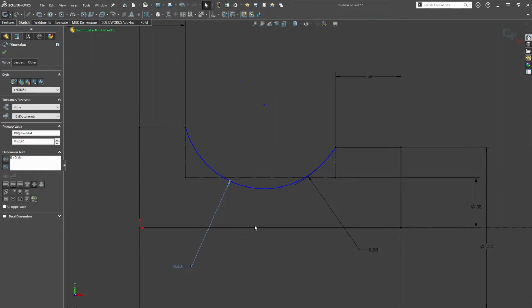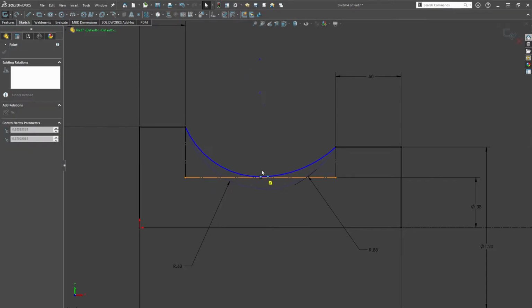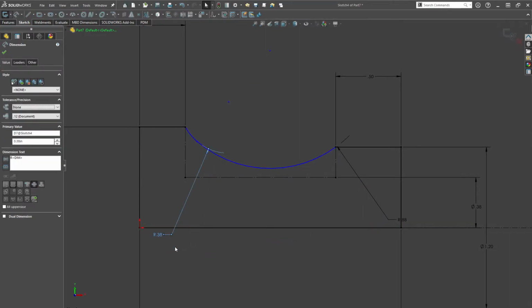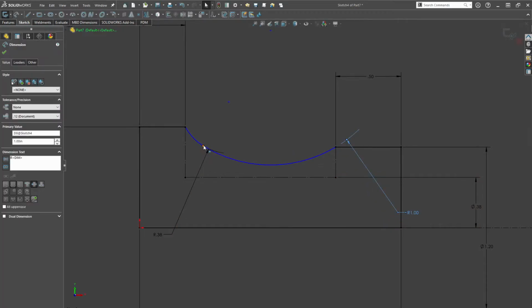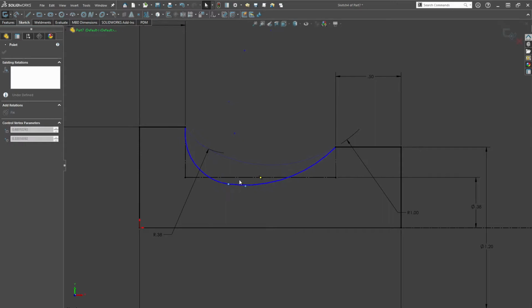So I wanted that one to be smaller, but I don't think I'm going to get that, but that's okay. So let's go here. Let's do you as 3/8, and you are going to be like 1 inch. And all right, there you go. Now we have kind of a more interesting shape.